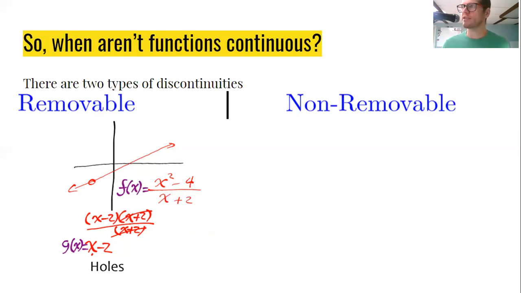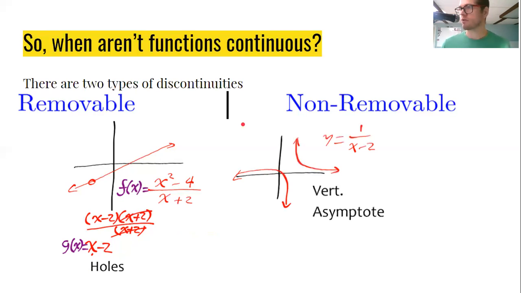So there's 2 kinds of non-removable discontinuities. One's a vertical asymptote, and a good indicator of a vertical asymptote, by analytically looking at things, is when you plug in the number and you get something that isn't 0, a non-zero divided by 0. Like this clearly has a vertical asymptote at 2, because if you plug in 2 to this, you get 1 over 0. So a non-zero divided by 0 almost always is a vertical asymptote.